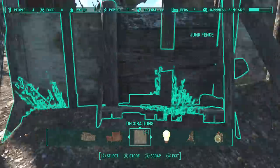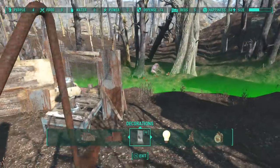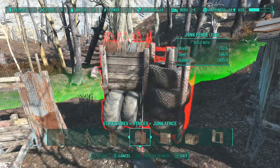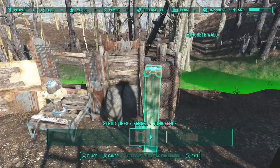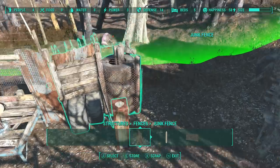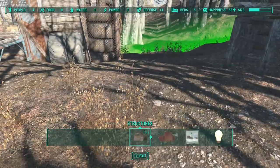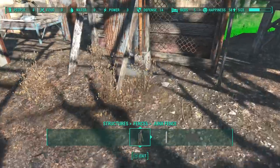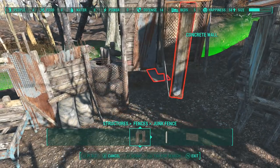We add a little texture to the front because I didn't want multiple layers of fencing - I don't like repeating textures and a junk fence works just fine. We've got our turret stand and all we need to do is enclose the rest - probably three walls worth of space here. Use this tire wall because it's nice and thick, adds a lot of extra texture, you can do different angles with it. And if you want to, you can put a turret on top of the center post there on top of the stack of thick tires by just group selecting it with a conduit and sliding it in until it turns red - it'll be perched on top of that little post in the middle, which looks kind of cool.